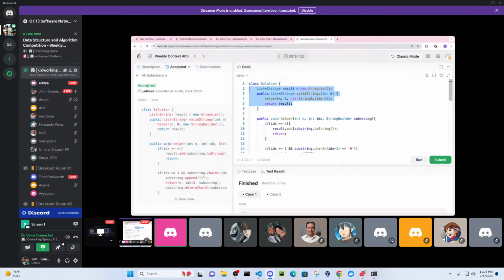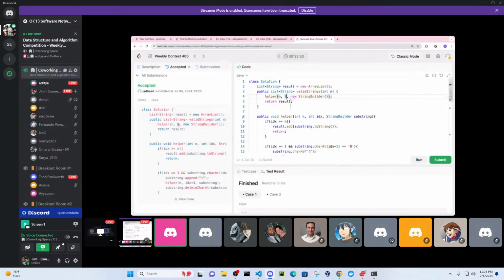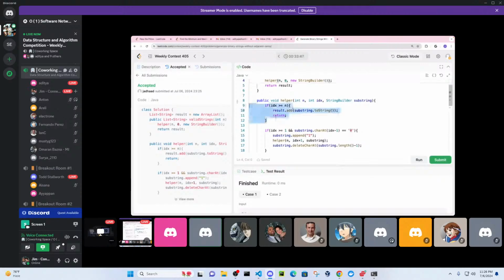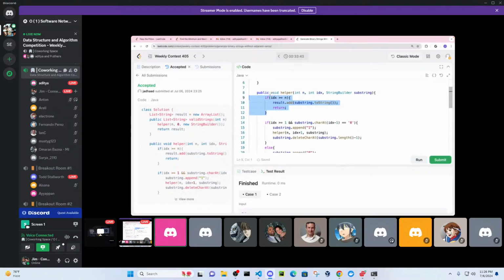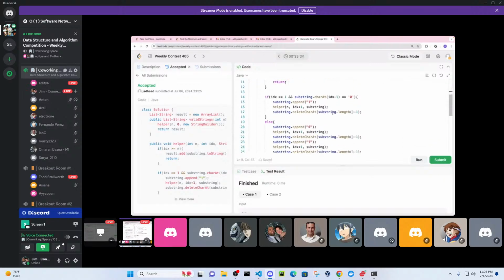I have the main list, and this string builder, and I'm starting with index 0, like how many characters to put. The 0 would go till length n, and then this is my base case, where if that idx crosses n, it adds to the result and returns the substring which I found.